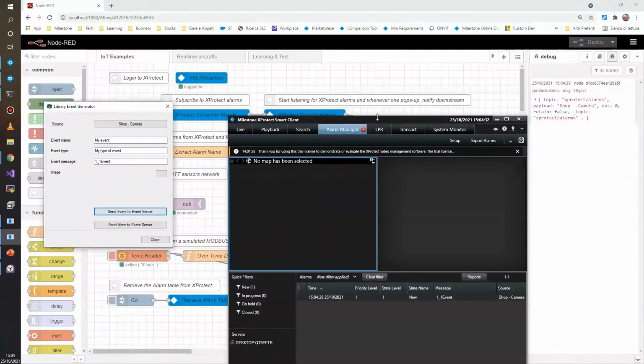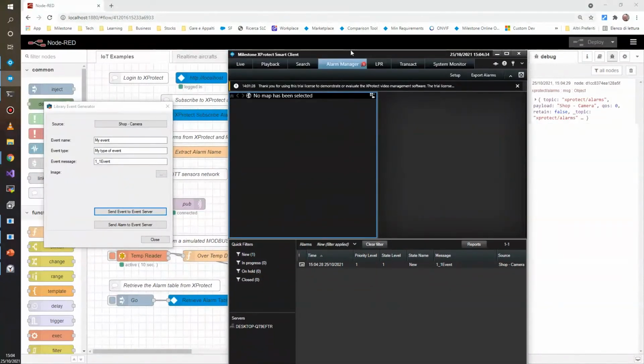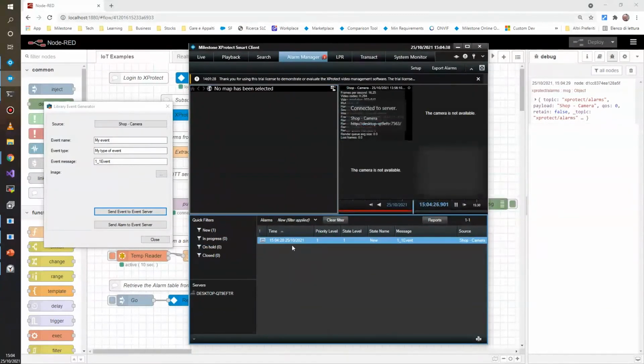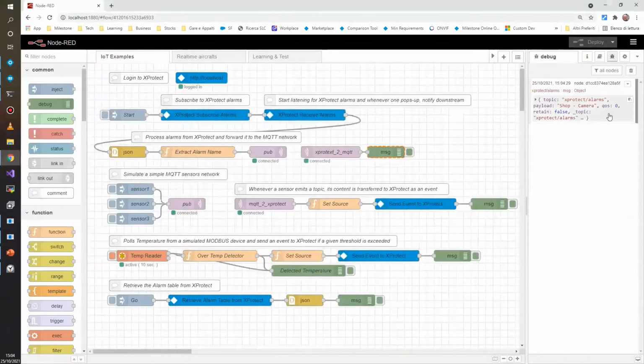you see that the alarm has been triggered, of course, in XProtect, but most important, the alarm has already been received by Node-RED. By using what?